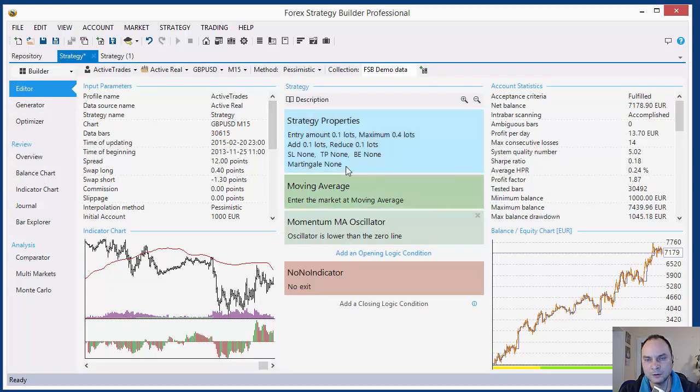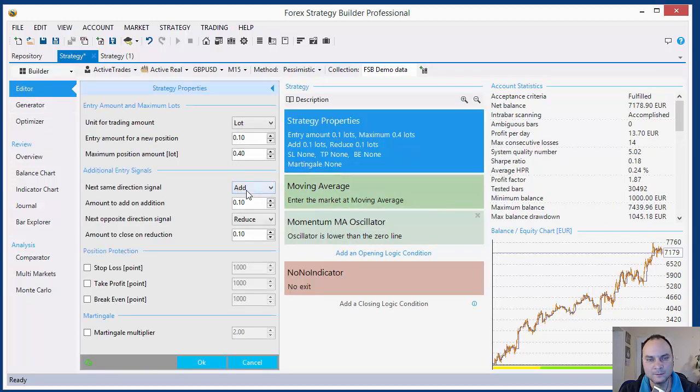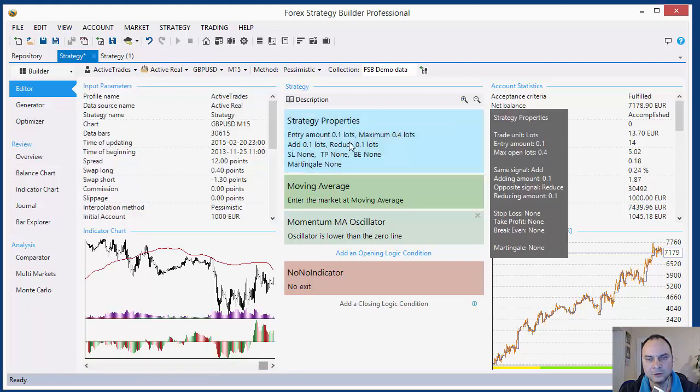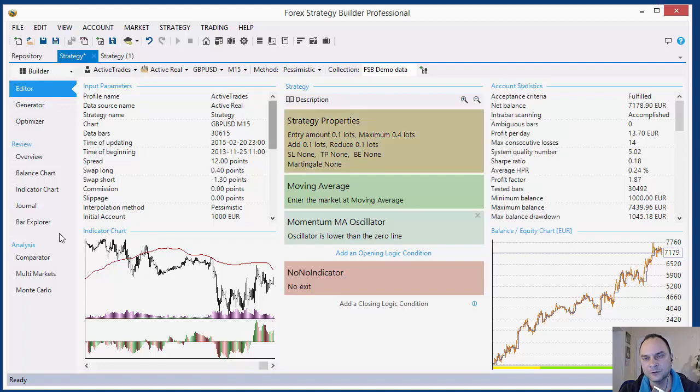What can I do more? Hedging, reducing. I don't have stop loss and take profit, but I have adding and reducing in the opposite direction. So actually this strategy is not too bad. It's good.